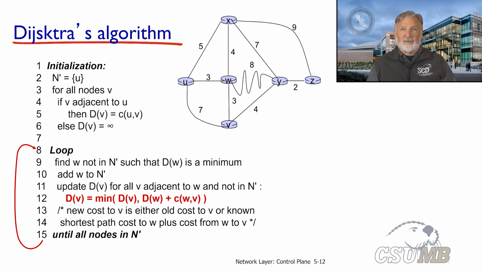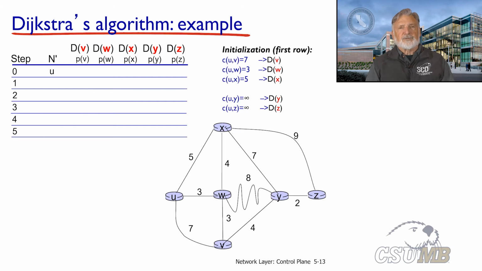Loop back to step 8. Select the next unvisited node with the smallest tentative distance and make it the new current node. Continue this process until all nodes have been visited and all links examined. Let's solve another shortest path first problem using Dijkstra's algorithm.